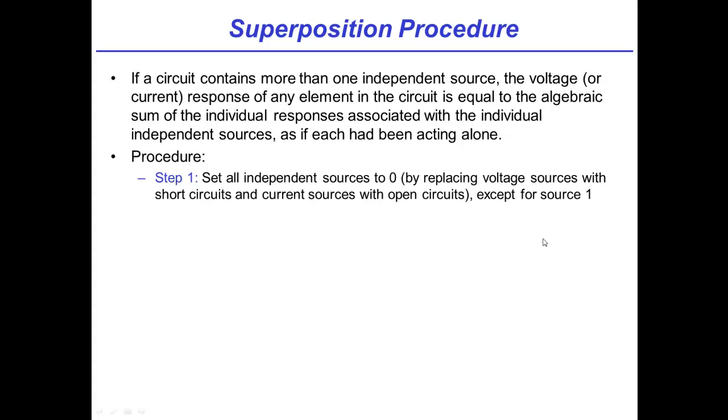Okay, so first of all, the first thing to do is take your circuit and set all of the independent sources to 0. But let's think about what that means. This is where most students make a simple error in homework and in the midterms. By 0, we mean when you're presented with a voltage source, you're going to short it. In other words, what you're saying is that the voltage across the 2 nodes is 0.